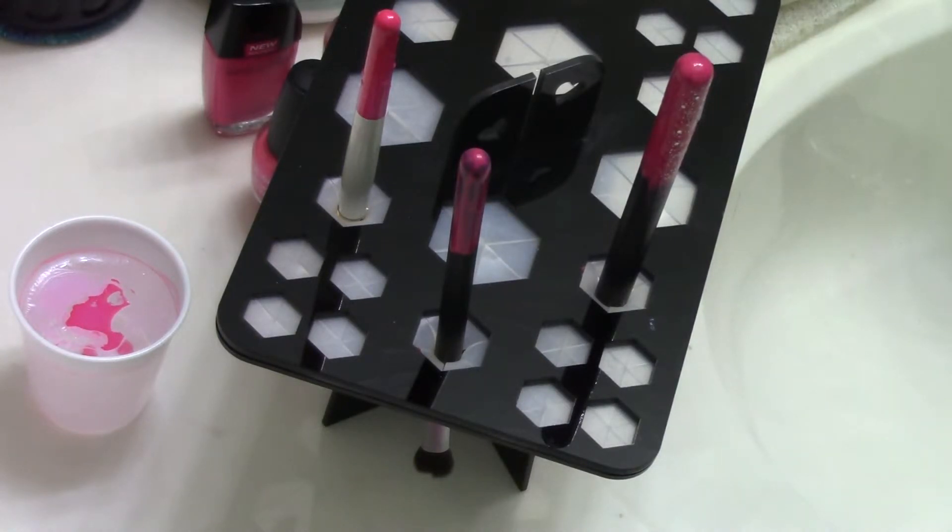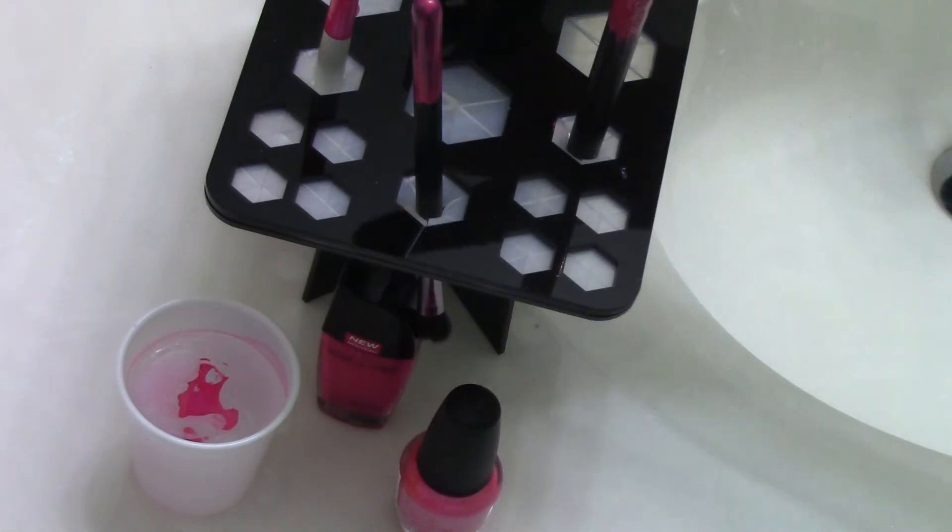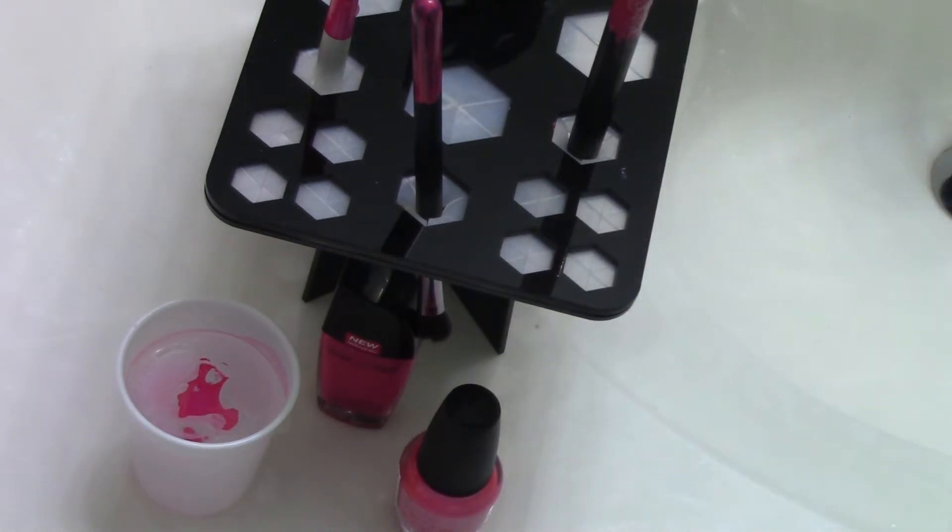I'm also going to have pictures of other things that I've done — glitter or nail polish, either solid color or with glitter added just to give it a sparkle. I thought this would be a great little craft for kids, teenagers, or an adult if you just want to jazz up your plain dull makeup brushes. As you can see, I've used black and I've used white.